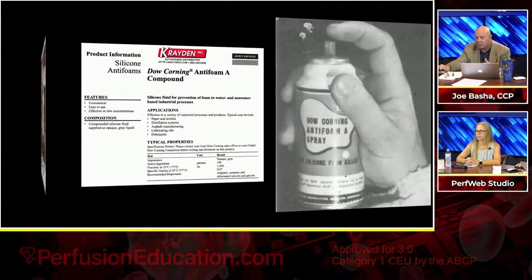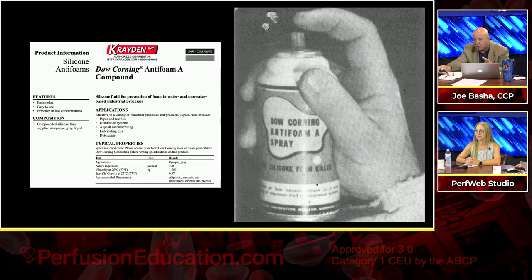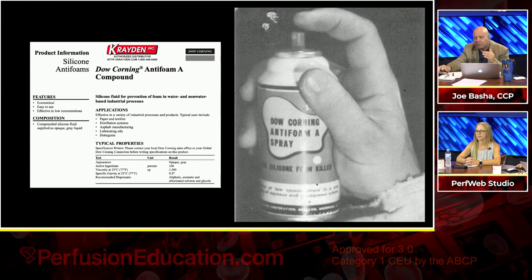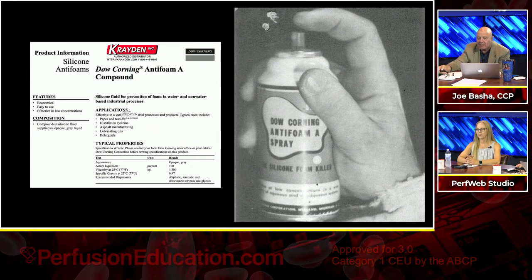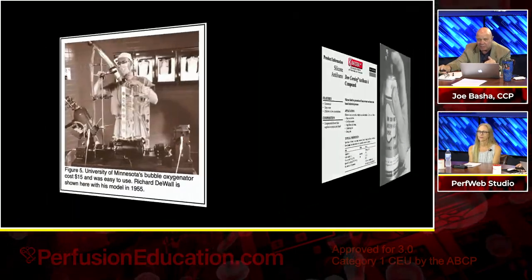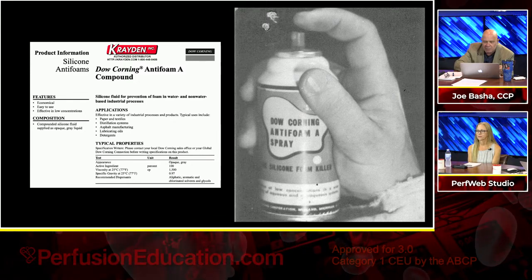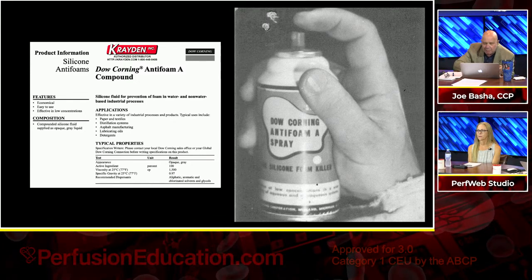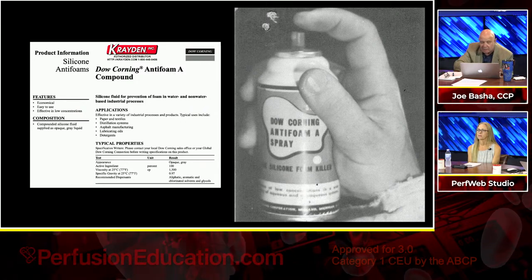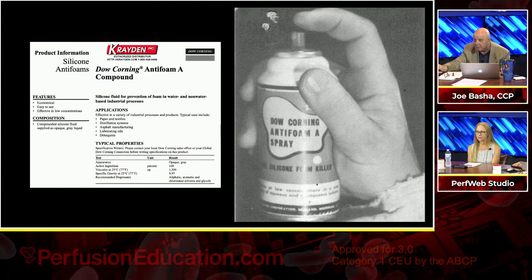So he used this substance. Now, how he knew about this substance is still not understood quite by me, but it's Dow Corning Antifoam A. There's the product literature, and that's an actual can of it. Let me just go back for a second if I could. Oops, I'm sorry, I went a little too far. Let me see here. Yeah. So this product is good for paper and textiles, distillation systems, asphalt manufacturing, lubricating oils, and detergents. It is a foam killer. That's what they call it.